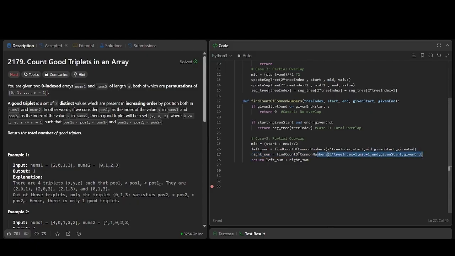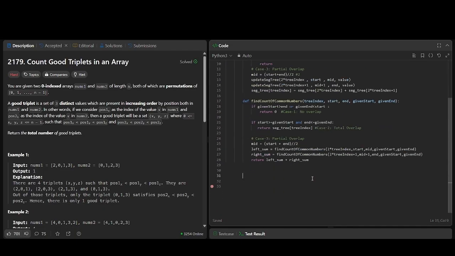So once we check here, we go recursively and find all the counts. Once we find all the counts in the given ranges, we are simply going to add them up, and that's what we are going to return. Once we add it up, we have the total count of the integers that are present in both of these ranges. These are common elements. Hope that is clear.